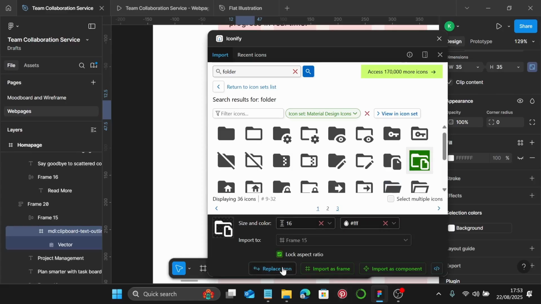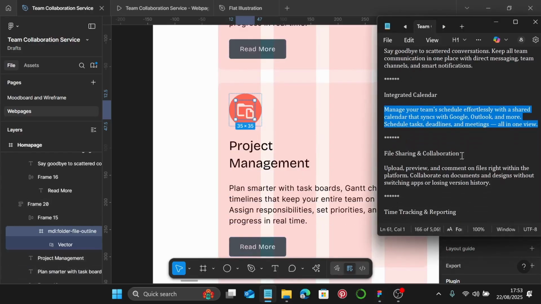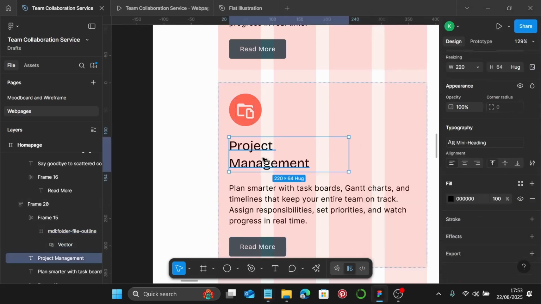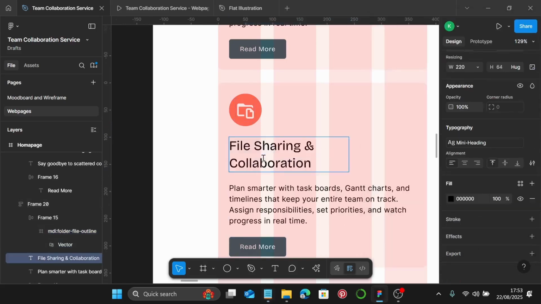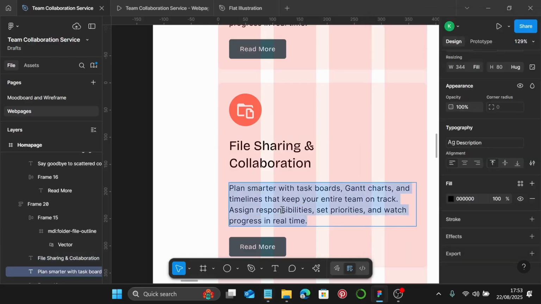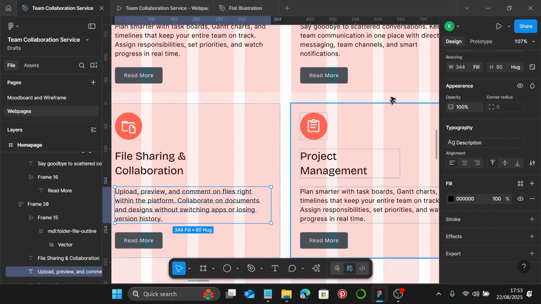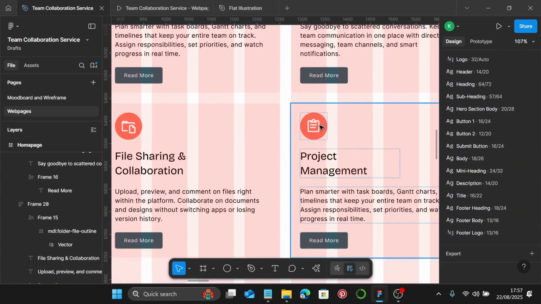We're going to replace icon, and next is file sharing and collaboration, and I'm going to paste, and I'm going to copy the description text, and I'm going to paste it here. Let's move on to the next card.